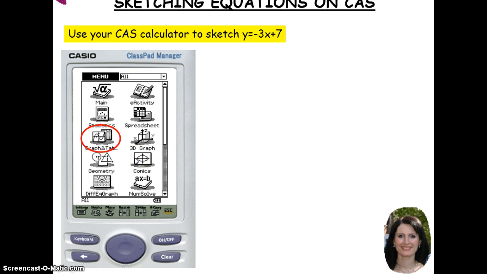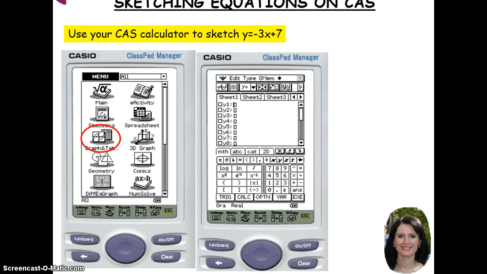There it is there. Use the stick, or I think it's called a stylus, to tap that. By the way, the stylus is located on the side of your calculator, where you'll see it's got a little place there. Don't lose it. When you click on graphs and tables, it takes you to this. By clicking on keyboard, there it is down there as one of the actual buttons, you get that thing at the bottom where it's got the numbers and the trig, the calc, option, variable, exe, all this stuff. Without that, you don't have that. You would probably have a graph shown in there. So press keyboard so you get to that.